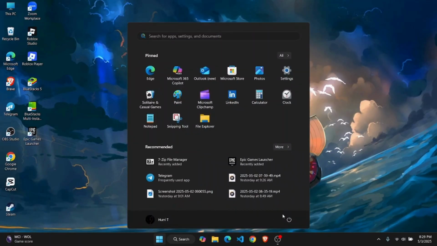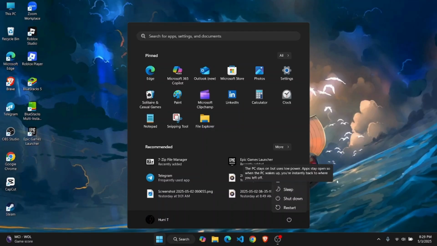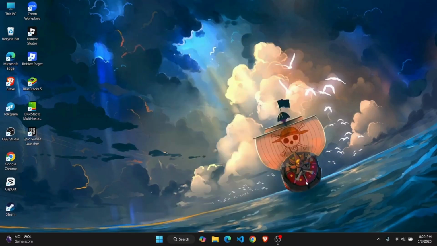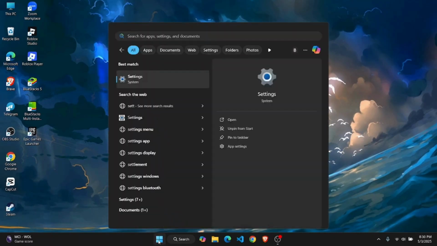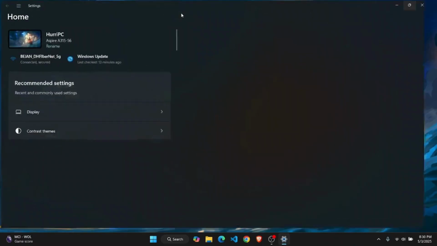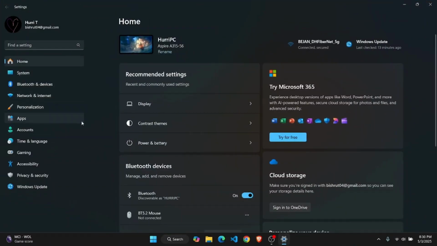So the first thing you're going to have to do is put your computer to sleep. Make sure that you put your computer to sleep. Once you wake it up from sleep, you will see an option to enter your PIN, and also an option to click on "I forgot my PIN" or password. In that case, go ahead and click on that and it will give you an option to reset your password.